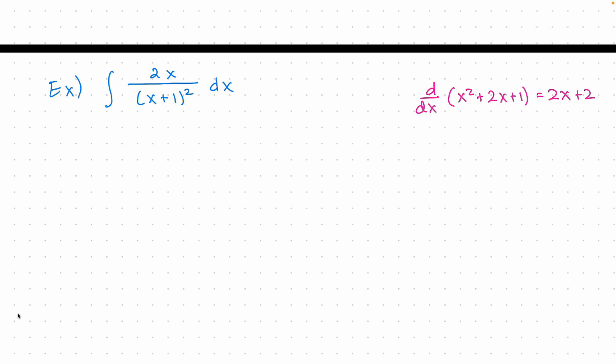But yeah, we could just add the 2 and subtract the 2, right? And that would balance it. Let's see if that works. Sometimes it does. Sometimes it doesn't. So I'm going to rewrite this one then. We're going to add the 2 in there, and we're going to subtract the 2. It's still balanced then.